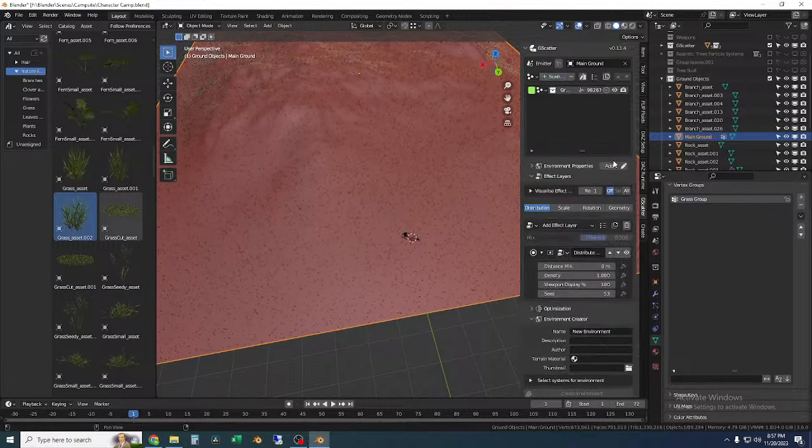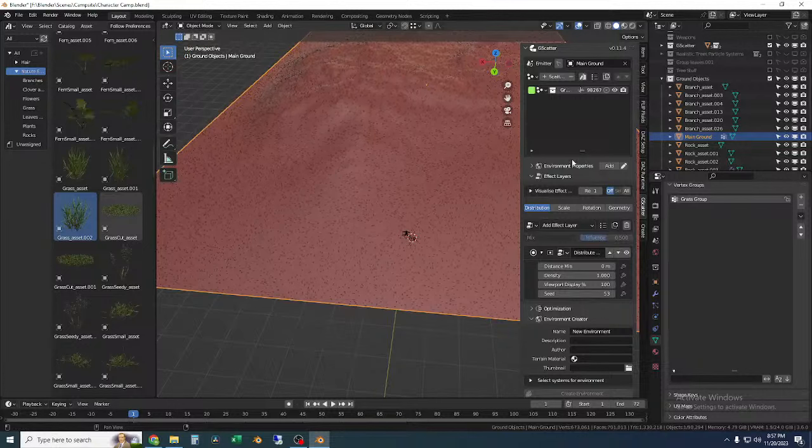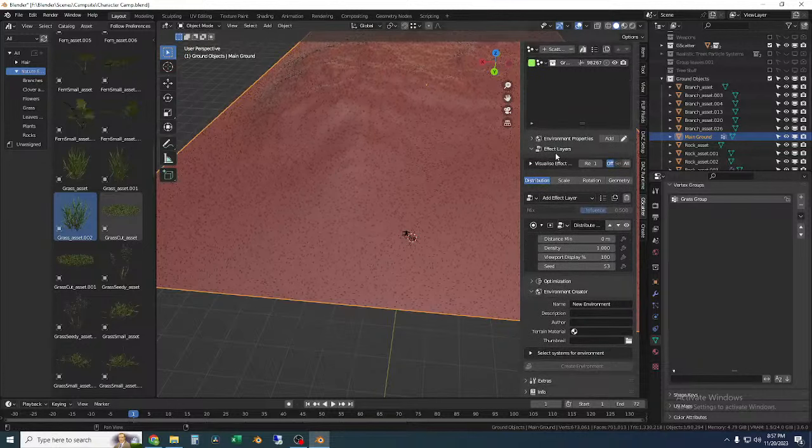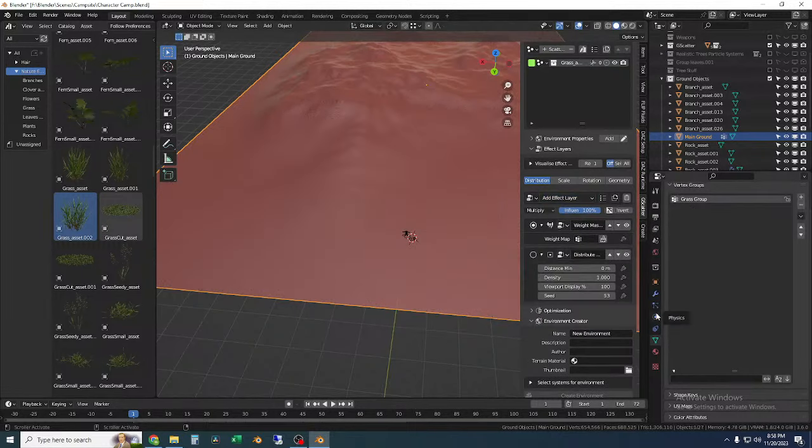It'll take just a second. Now, it didn't apply the weight group, and that's because we haven't told it to. So I'm going to scroll down here just a little bit. There's a lot of settings in here, and I haven't even used them all yet to see what they do, but I do know we want to be under this settings options here. We want to have distribution highlighted, and then pull down this tab to add effect layer. We're under distribution, so I want to distribute by weight mask.